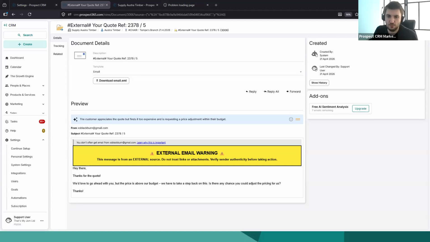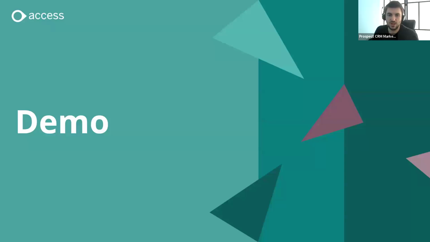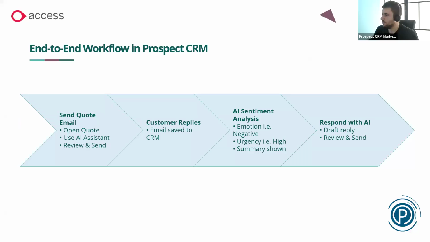and we'll go through a bit of an example of a workflow from in here, of what we can use this end to end all together. So here we are now. You could open a quote, click send email, and use the AI assistant to generate perhaps a more professional email. It's going to get the information such as contact name, quote value, anything else that you're using in your day to day that's part of these merge fields. You can review it, tweak it, and send this out to the customer.